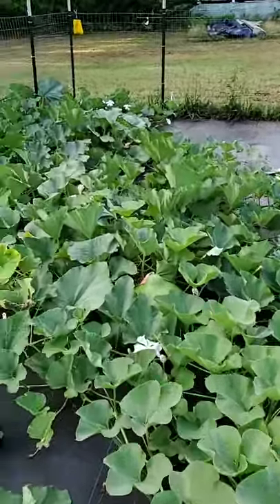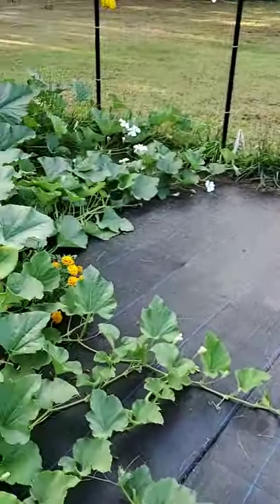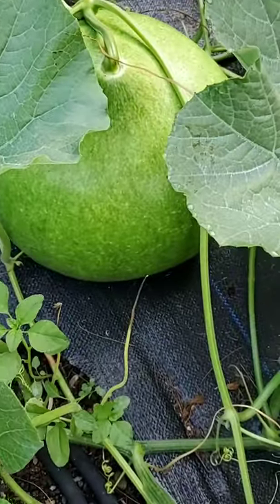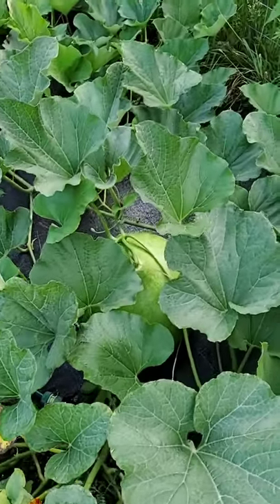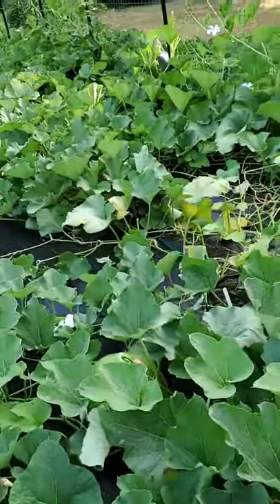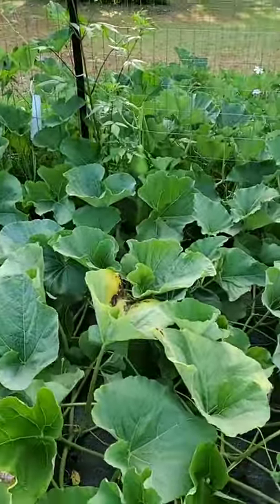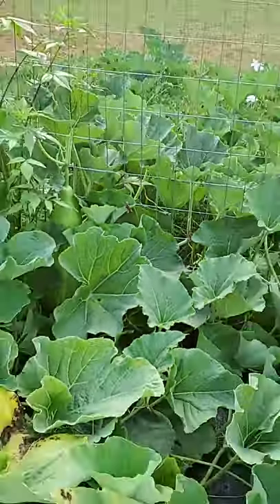The wind must have blown the leaves just the right way, and I didn't notice it yesterday because I was so obviously distraught about the one that fell. But I never noticed this guy right in here before — that is cool. That is an African drum, at least that's what the seeds are supposed to be, so I will go ahead and match up to make sure. And then there's another one I noticed — it's supposed to be a giant pear. You can see it way in the fence, and I know there are two on the other side of the fence as well.